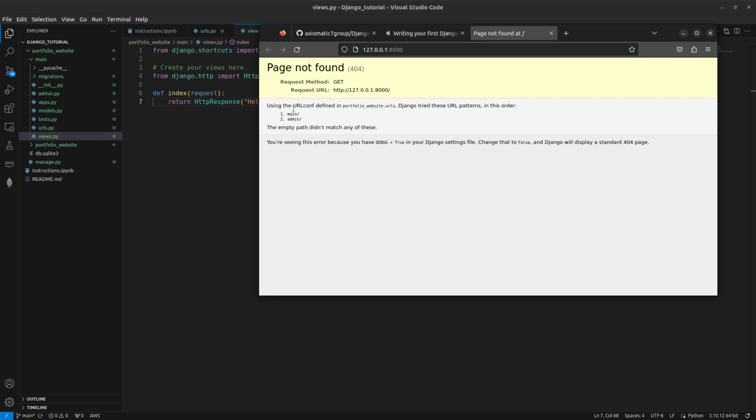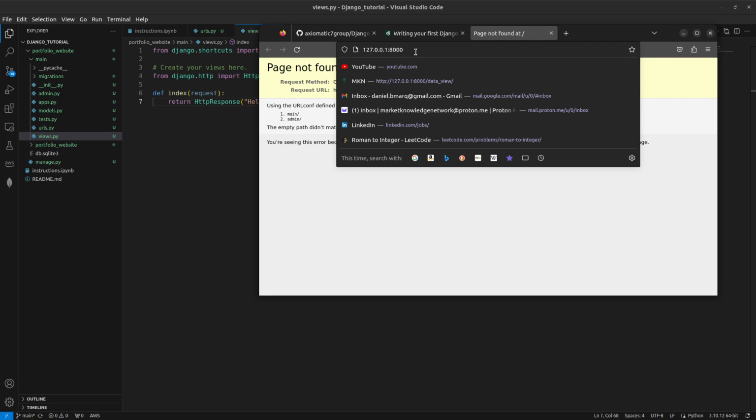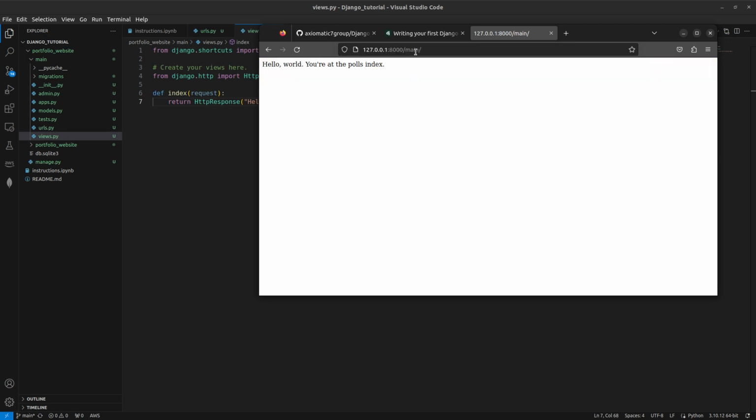You see, as of now, you can see here we have those two things that we set up in our project's URL. We have the admin and the main. We'll be going into what the admin does a little bit later on, but for now, let's just see the work we did. So let's go ahead and go into the main view.